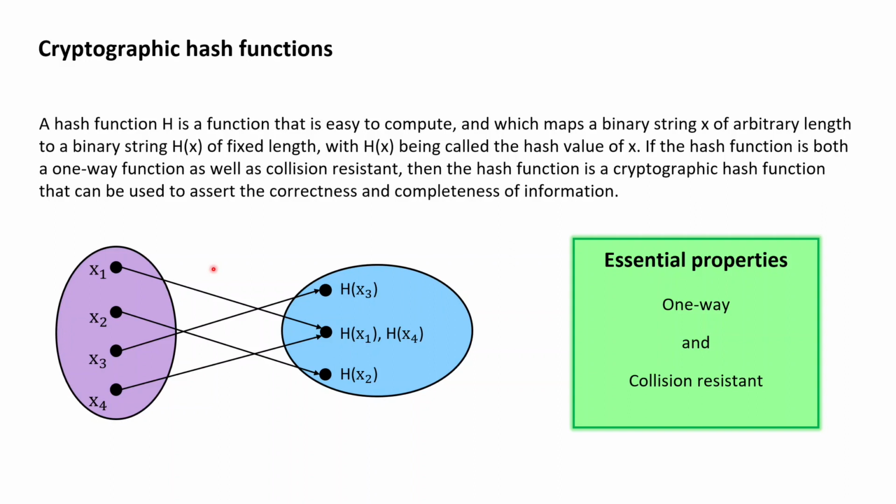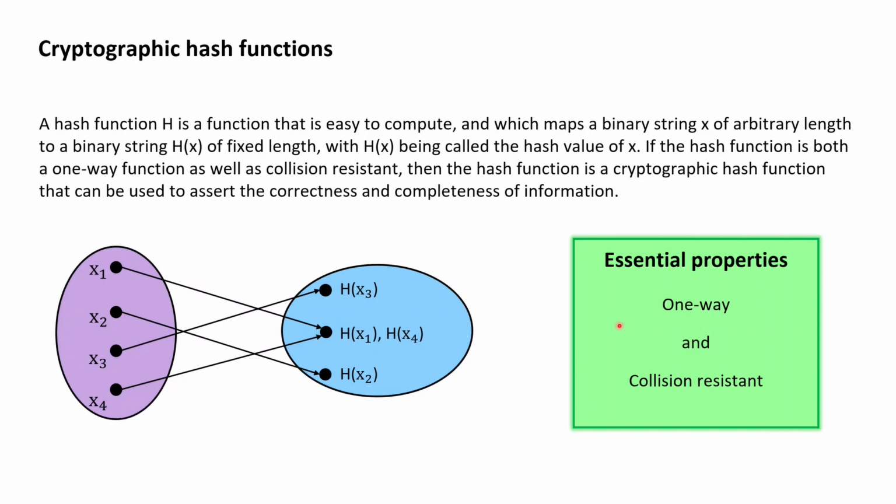In order for a hash function to be useful for cryptography as a tool to allow the verification of the correctness and completeness of information, a hash function would actually need to be injective and map inputs to unique hash values such that a hash value would uniquely identify the information. However, as the input domain to a hash function is much larger than the domain of hash values, this uniqueness of hash values is actually impossible for hash functions to realize, and instead of requiring the uniqueness of the hash values, one now requires that it must be merely difficult, not impossible, but difficult, to find different inputs that would be mapped to the same hash value.